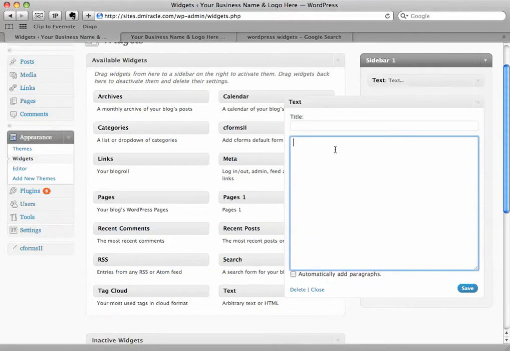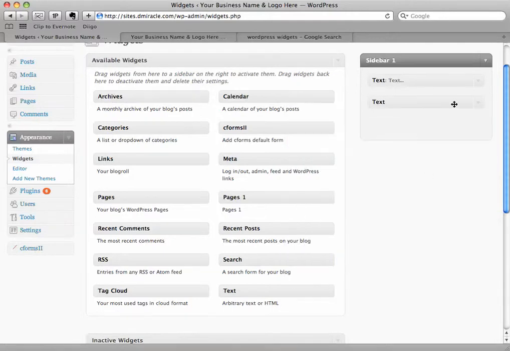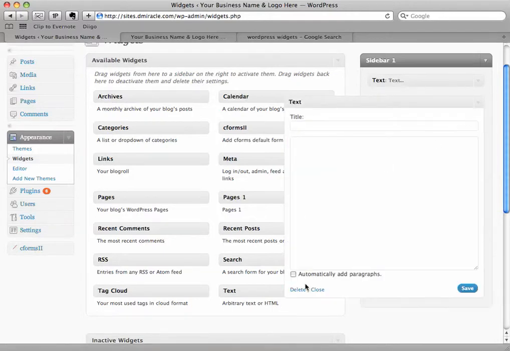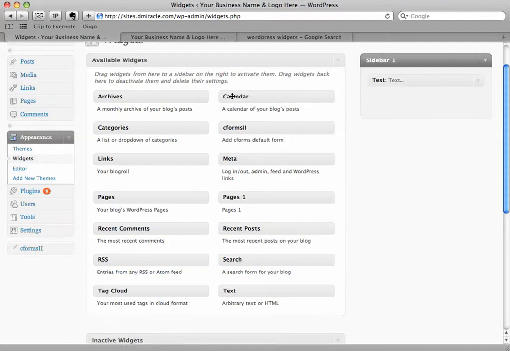You can add your code for your Aweber form or any other services you're using. You can add other programs. You can add a link to Twitter, being able to grab your Twitter account. There's a number of things that you can add in this text widget. But we're not going to talk too much about text widgets at this point. Just delete that. Let's just add a few widgets and see what we've got here.